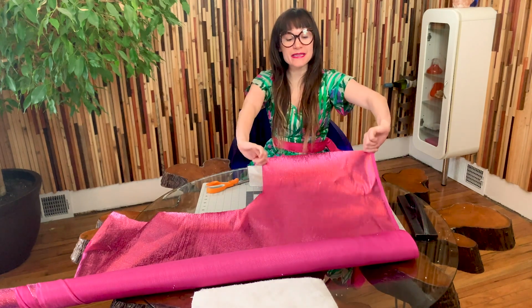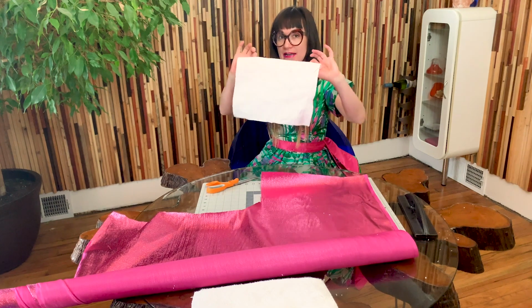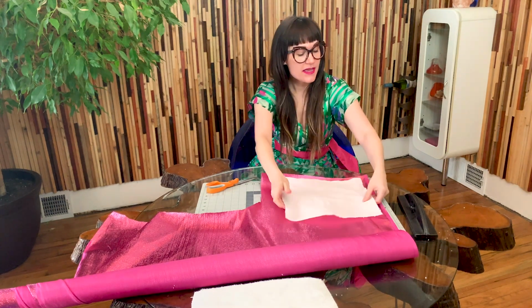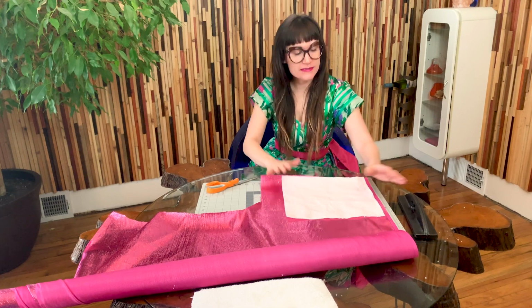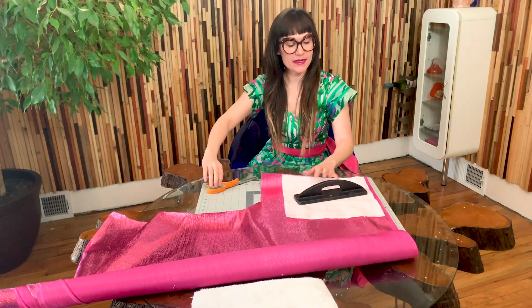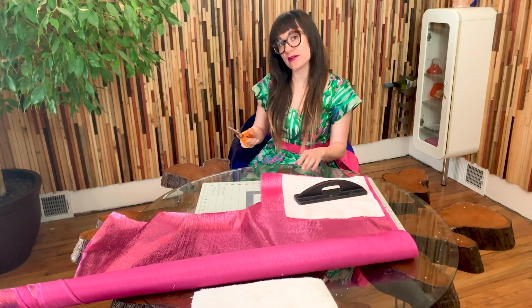So now I have my pink sparkly sateen laid out on my cutting mat. And again, I'm going to take my template and lay it on the fabric. And we're going to use a weight on top of it so it does not move. And again, grab your scissors and make sure you're just cutting out one. So we don't need to cut out two right now. It's just one piece of fabric for one piece of terry cloth.